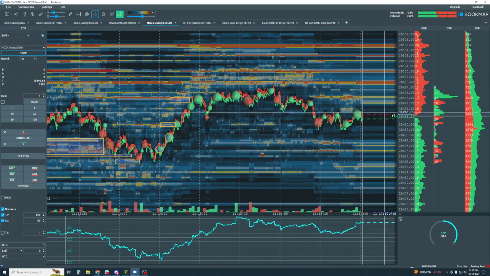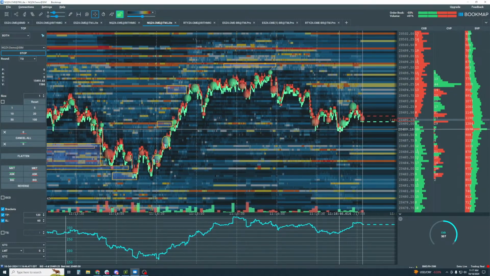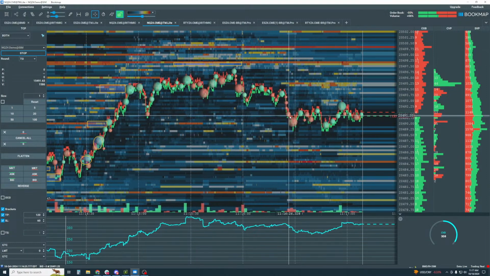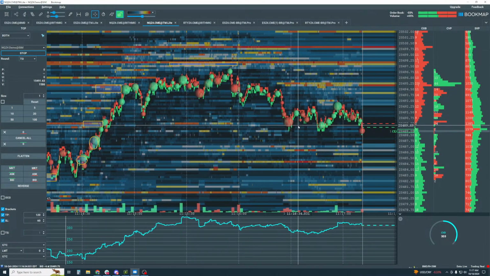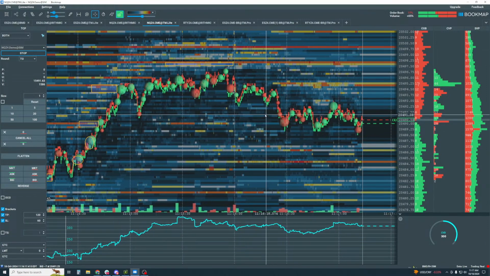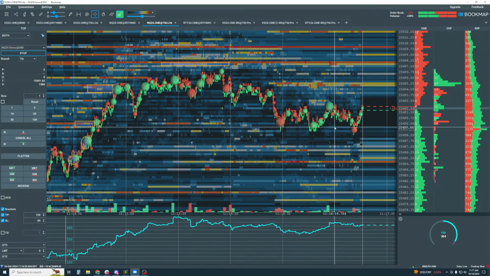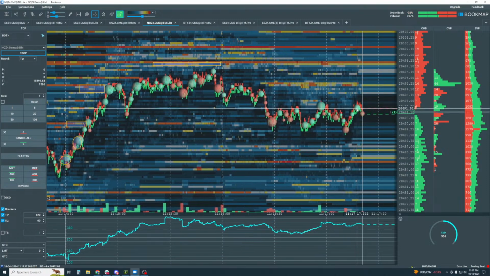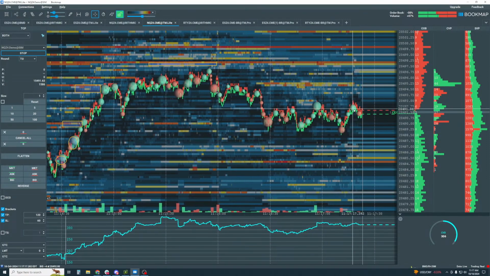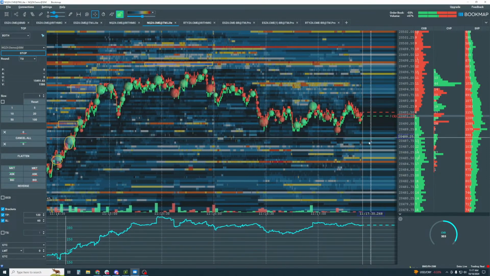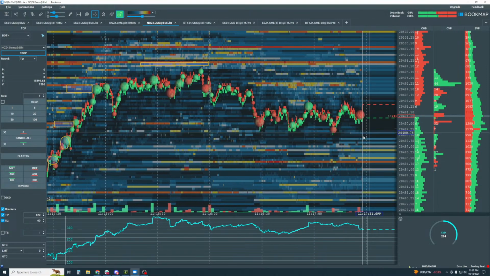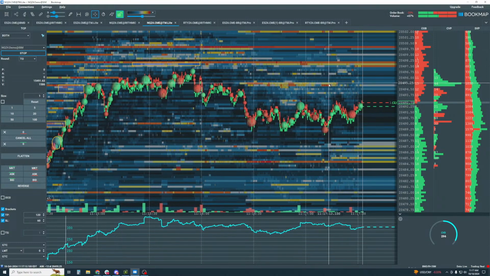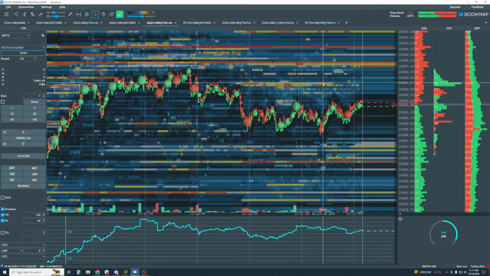Okay, now this in here looks like chop to me. Because I want something a little bit more sure, and I don't see a lot of passive buyers in here. There's some. You can see it in the heat map. And you can see the aggressive buyers coming in here too. But it's kind of chopping around in here. I don't really see any really big demand getting filled in here. In fact, I see more supply up in here in the heat map.